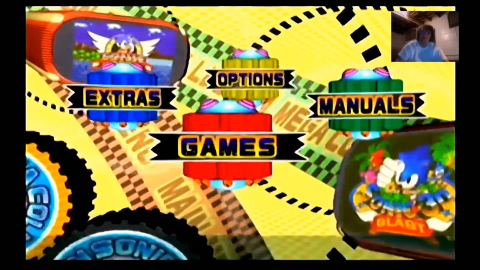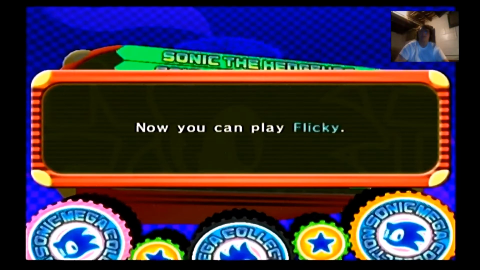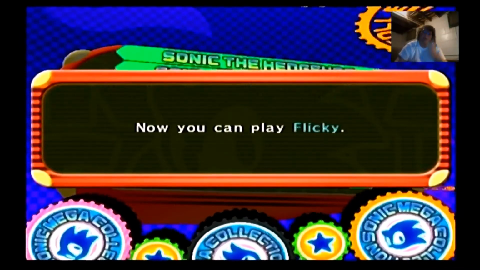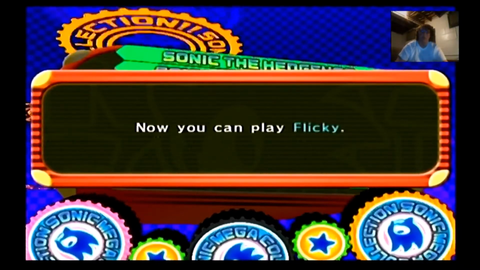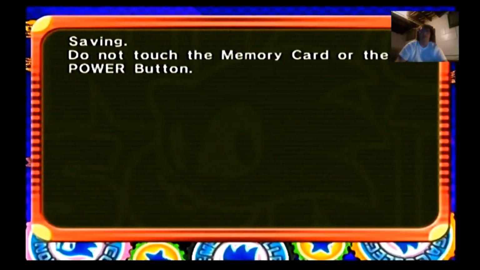But what we want to do is go to the games, because the games are fun. You got Sonic 1 and so on, but I have a save file of Sonic Adventure 2 Battle, and that saves us so much time. See, this is the first time I've put this game in my GameCube, and you'd be thinking, why does it say I can play Flicky now? Well, before I did this video, I played Sonic Adventure 2 Battle for a little bit, probably up to the first boss, just to see if it worked, see if there weren't any scratches in the disc that would be detrimental, and it worked. But now it says I can play Flicky because I have a Sonic Adventure 2 Battle save file on my memory card. So now it's saving.